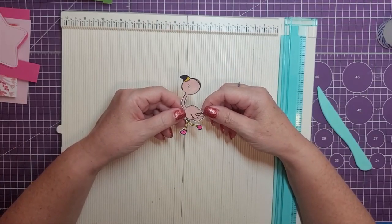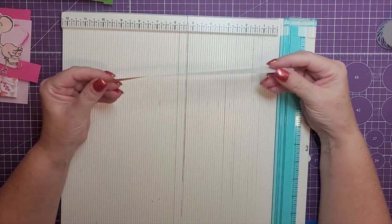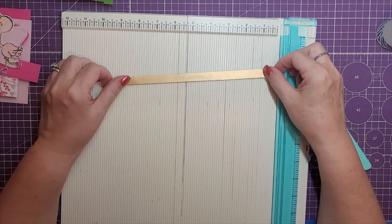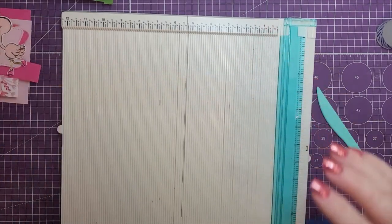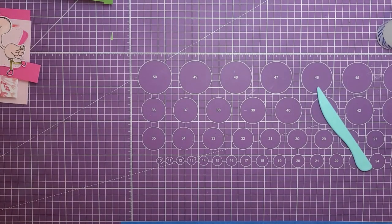I already cut out a flamingo that I'm going to use — that's just one of my decorations. I have a Brother machine that does labels and I cut this out. It is very long — I cut it out too long, but I'm going to apply this. I don't like the gold with the white, but we're just going to go ahead and use it because that's what I'd already cut out. So we're done with our scoreboards — let's remove that.